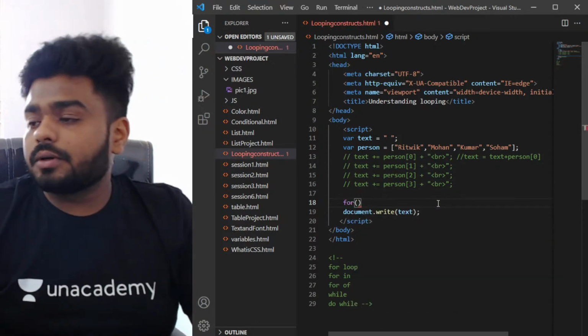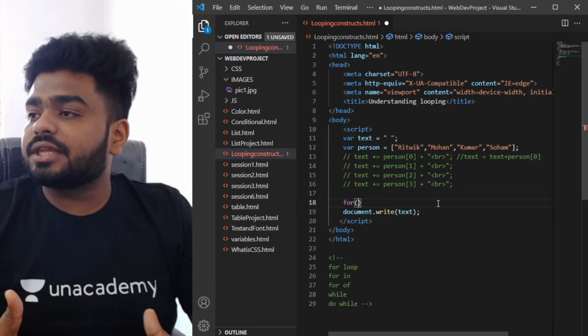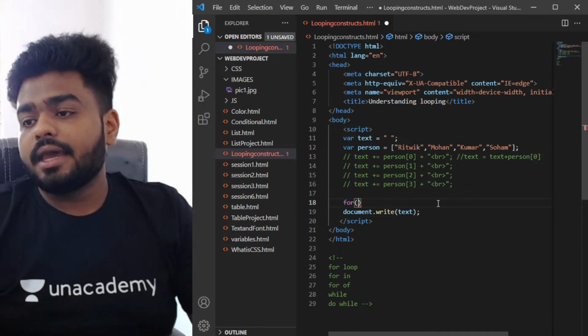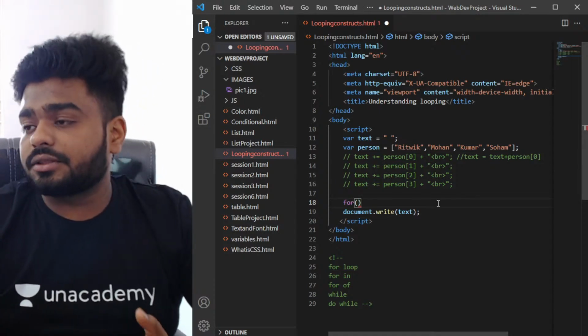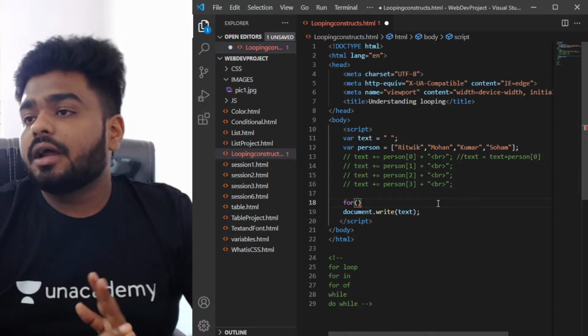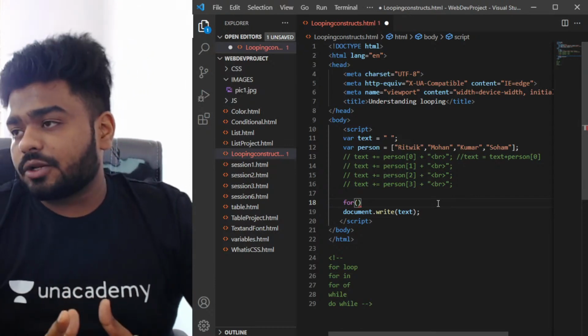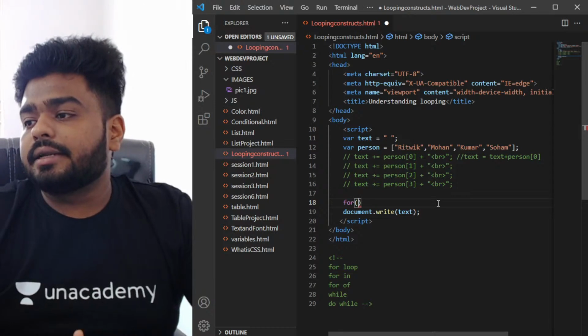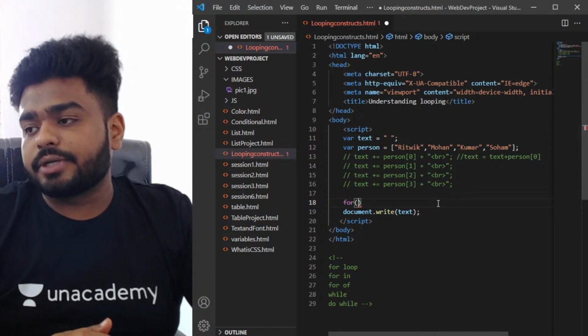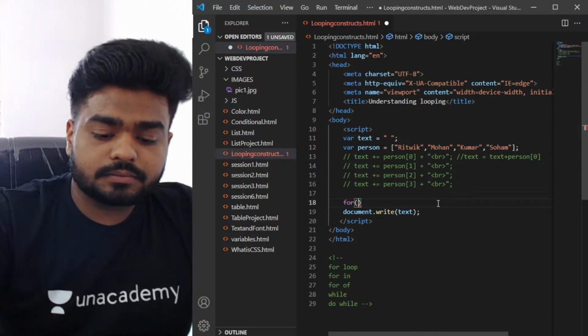Okay, so in for loop it's basically 3 things which you require. Okay, the first thing is the initialization, the second thing is the condition, and the third thing is the increment and decrement operator. I am going to read the comments later on, just after making you understand what is for loop, and then I'll be taking your doubts, so don't worry about that.